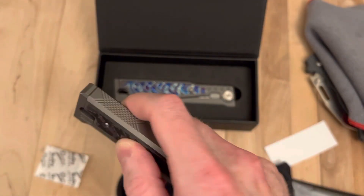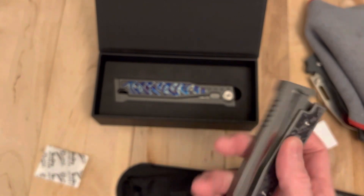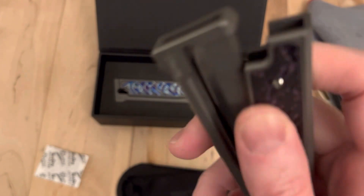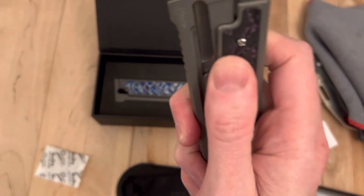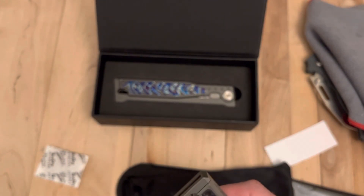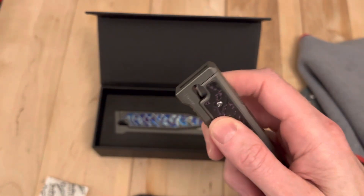I'll show you how fast I can do it — or completely fail it like that, twice in a row. If I look at the camera it's really hard to do. Let me give myself a little more room on the camera. So you can see that's all the way out and all the way back in that quickly.